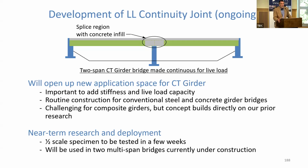build on that will make this work, in particular, ridging the inside surface of that CT girder, pouring concrete in there and transferring stress via shear across that interface, exactly the way we transfer it between the concrete deck and the girder right now. So this is near-term research and deployment. This is actually deployment in parallel with research. A half-scale specimen is in the process of being fabricated right now at AIT. The girder's been infused. We're getting ready to instrument the rebar and get the specimen together and pour the deck. That'll be up here in the lab in a few weeks.